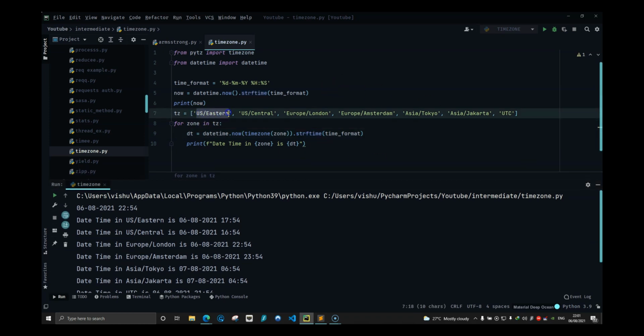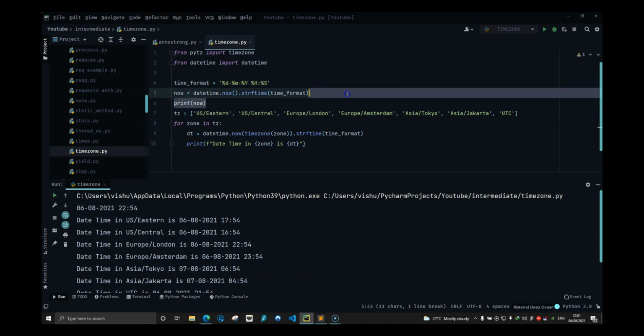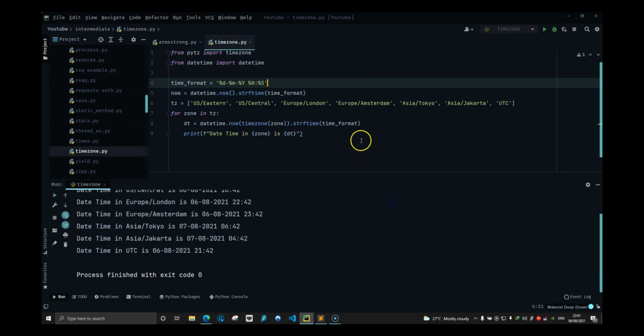You need to know what these abbreviations are. You can find them on Wikipedia, you can just find it on Google, and it is also available in the PyTZ documentation. But don't go overboard doing all the conversions by yourself. Use the modules that are available because they are made to make your life easier, so you don't have to do all this. Save yourself all the time and use this, because it is way better than whatever you're trying to do on your own.